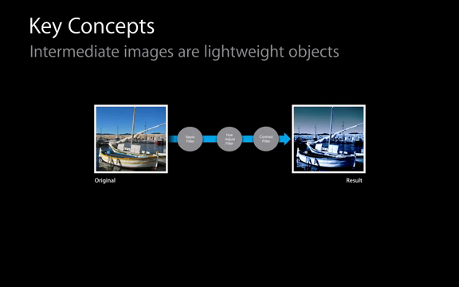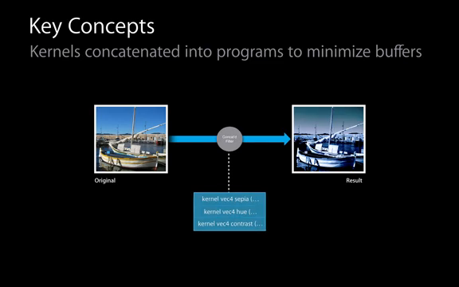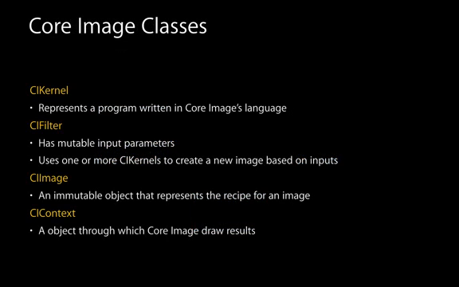Another thing that's important to keep in mind is each filter may have one or more kernels associated. So these kernels are the actual algorithm that implements each filter's effect. And one of the great things about Core Image is we can take these kernels and concatenate them into programs. And this allows us at runtime to minimize the amount of intermediate results, and with some great compiler technology, both at the image processing and at the low-level compiler level, we're able to get the best possible performance out of a complex graph. So that's the basics in terms of how it works.